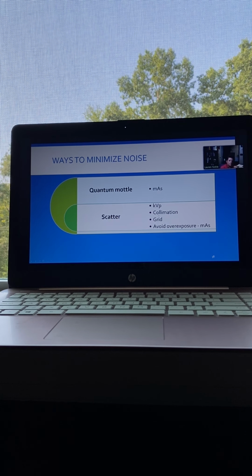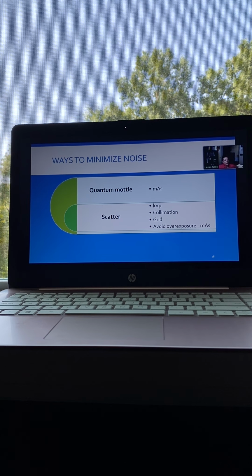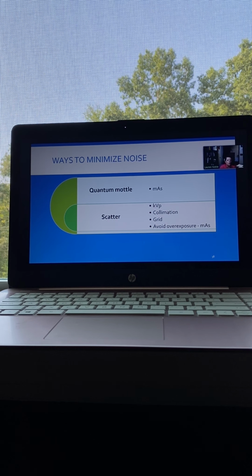Whenever feasible, collimate. Okay, collimate. If you're doing a lumbar spine, you don't need to have the image receptor open the full 35 centimeters, unless for some reason that's protocol at your facility. You can collimate in closer to the spine. That will help remove or prevent some of that scatter, because when you collimate, you're irradiating a lower volume of tissue. So you have less Compton interactions that will take place because you are limiting the amount of tissue that the x-rays are interacting with.